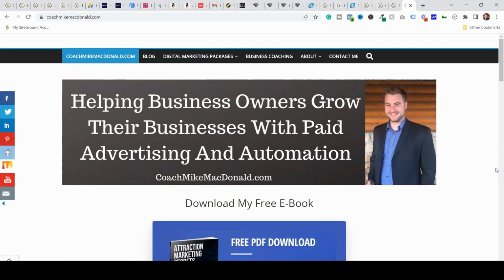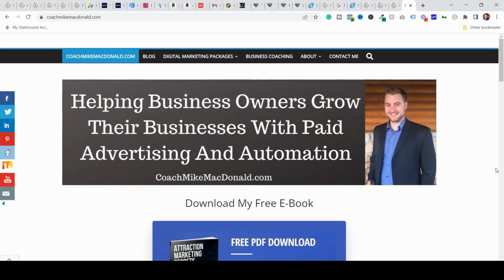Now, if you're looking to use a QR code, it's basically an image that you can scan and direct people to a web page for your business. So you can use this for your home page, a sales page, maybe you've got a lead magnet that you're using. Maybe you want to send people to your Google My Business page to leave a review. There's all kinds of options you can do to promote your business with a QR code.